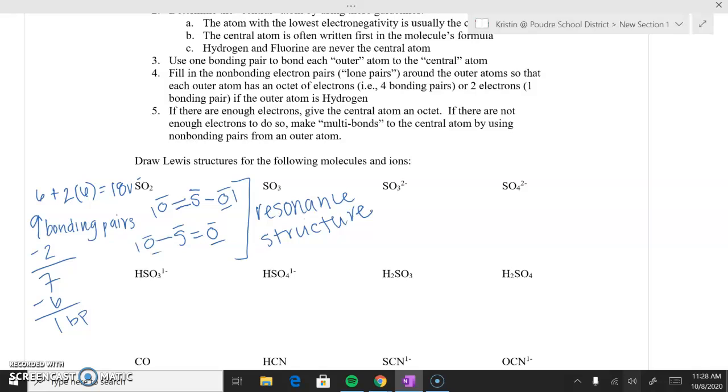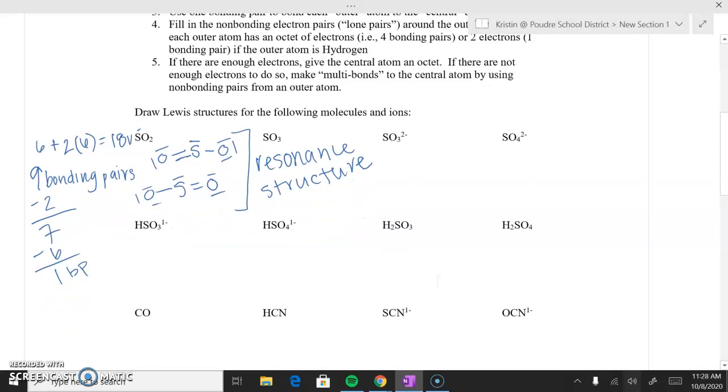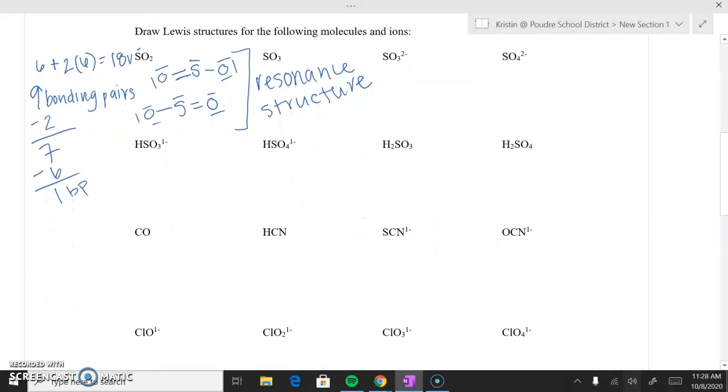All right. So now I want to go on and do another example. This may be a little bit more complicated. So we're going to look at hydrogen sulfate, HSO4-. And we'll do our normal analysis. We start by figuring out how many valence electrons we have at our disposal. Hydrogen is in the first group. It brings 1 valence electron.